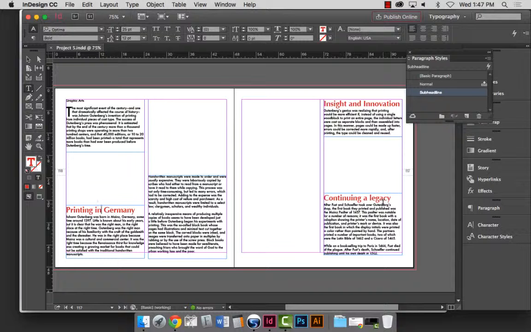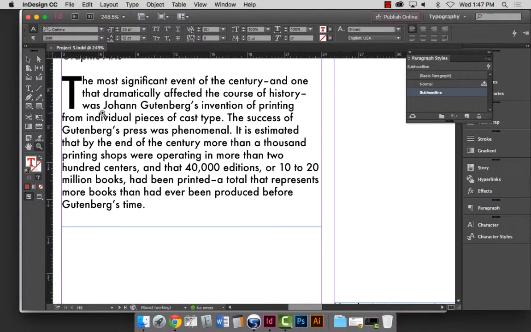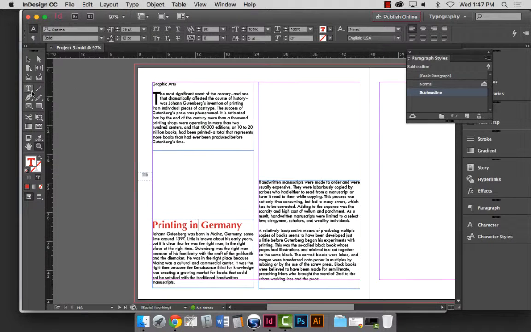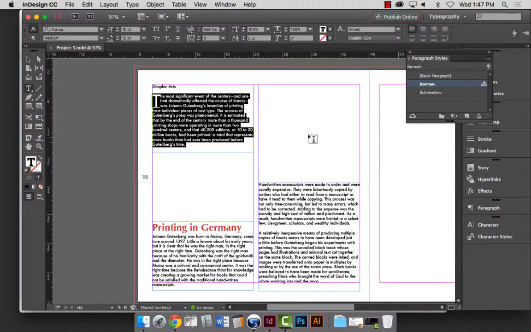We could even do this to the body copy. If I wanted to, which in this case, it's not a really big document, but if this were a big document, I would go, now this guy, he's a special paragraph because he's got a drop cap here. He would be his own paragraph style because a drop cap is part of paragraph formatting. So I might highlight this paragraph and say, hey, new style, please.